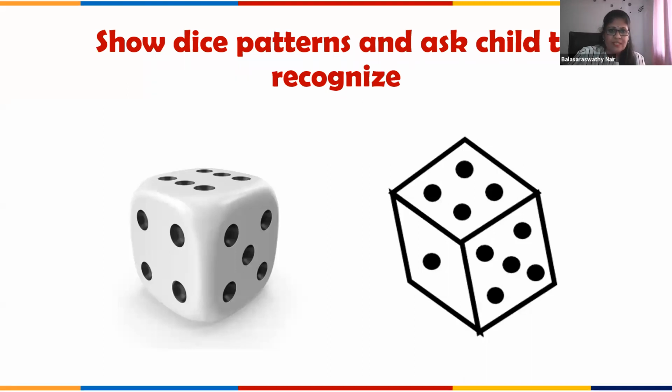Now let me also tell you about the chessboard. I think I said it very fast. I'm sorry, I don't have the chessboard image here. I should have tried. So in the chessboard, there is black and white. I'll just change this. So in the chessboard, there are black and white columns, we all know. So on either side, let me take an example of a parent and child. One side a parent, one side the child. Both of you have 1 point. Roll the dice, and whatever number comes, you choose who's going to be odd and who's going to be even. Suppose me and Swati play this game.